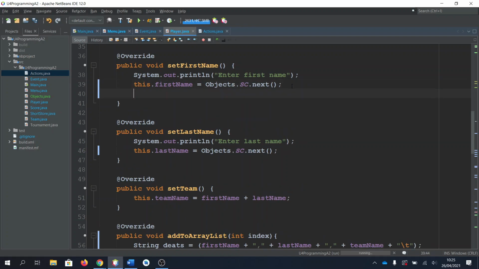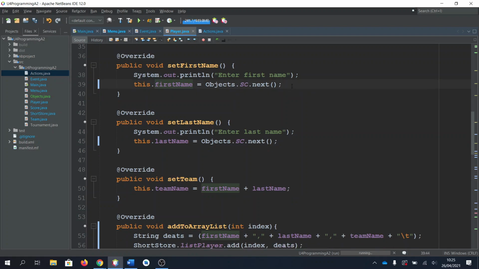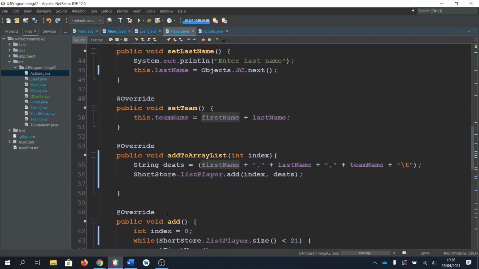So we could have added some extra validation in here. So we could say you entered, then we'd do plus first name, and we could say, is that correct, yes or no? So we could add loads of validation in if we wanted to, but we haven't. You could write about that in your report as something that you would change in the future, or something that you'd add in the future to show that there are still issues with the code, but things that you're aware of that could be fixed or implemented later.